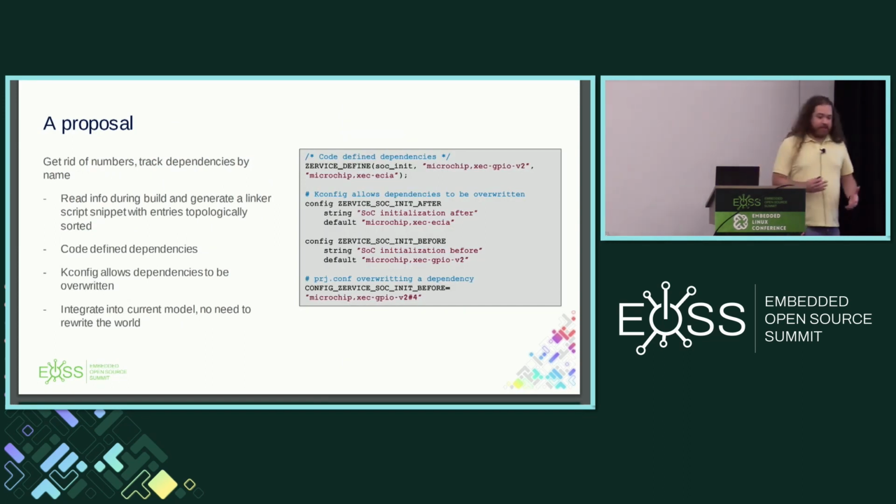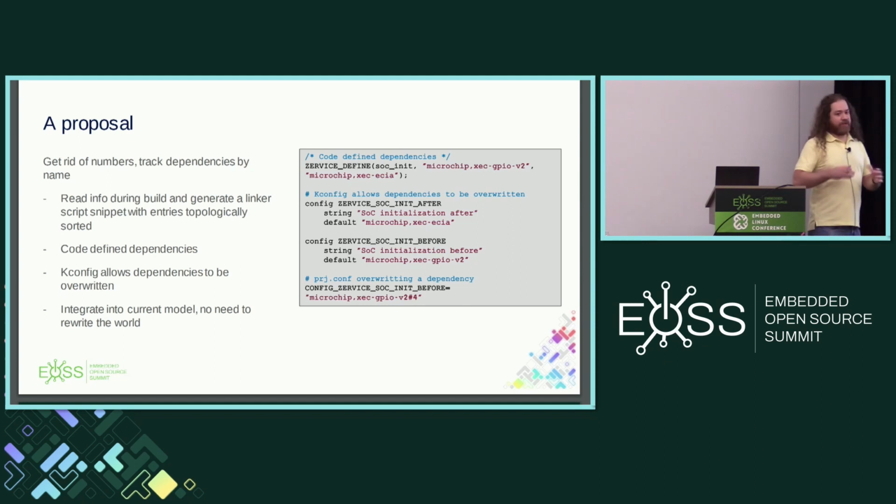So how can we tackle that? Proposal, and this is the very first one, so I'm hoping to iterate on it, is let's use the names. Which names? For the SYS_INIT functions, we can basically use their names. For the devices that you want to be initialized before or after, right now I'm using the compatible because it's a name that's already there. Maybe it's not the best name. Maybe instead of using the compatible, we could use just GPIO.